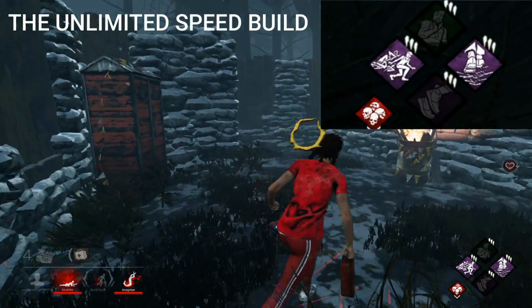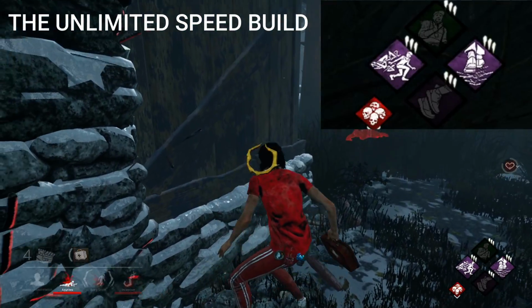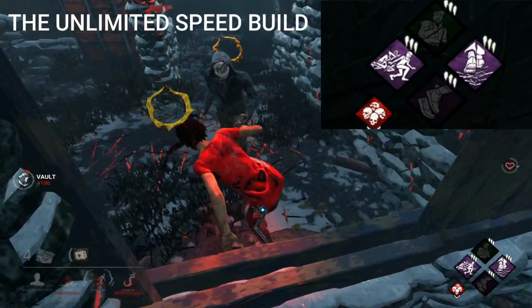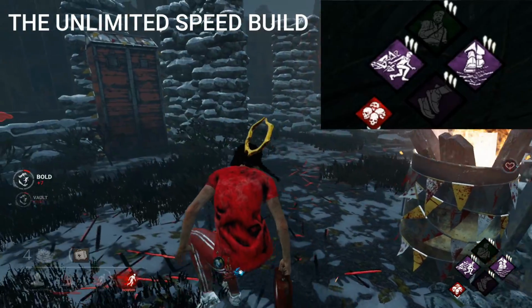Now, you don't actually get unlimited speed with this build, but you do get increased speed stats for every category. In this build we're also including Tenacity. Tenacity once again is the perk that allows you to crawl faster. I believe it's up to 50%.